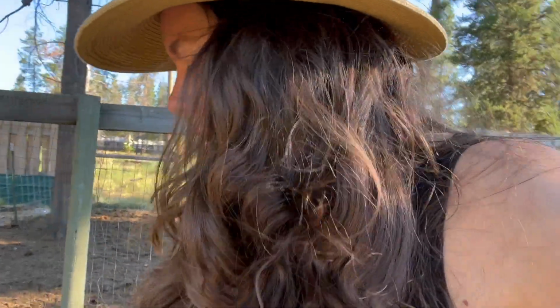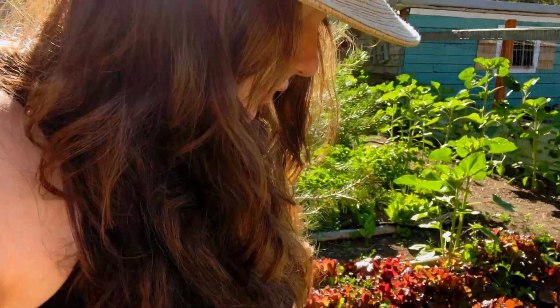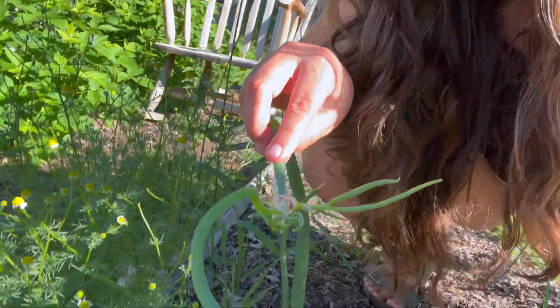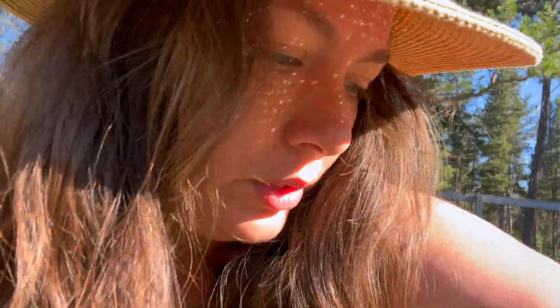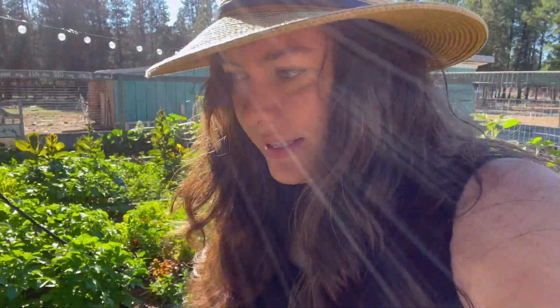I need to go get my chair. My lettuce is finally doing really good. I need to get in here and harvest it down before it starts wanting to go to seed. My walking onions, so I'll show you. This is what they look like when they're going to seed, and they're gonna flop over, and create more. So I'm trying to keep them all in the bed so that they create in the bed and not anywhere else. So everything's doing fairly well in here. I feel like it's popped up in the last few weeks.